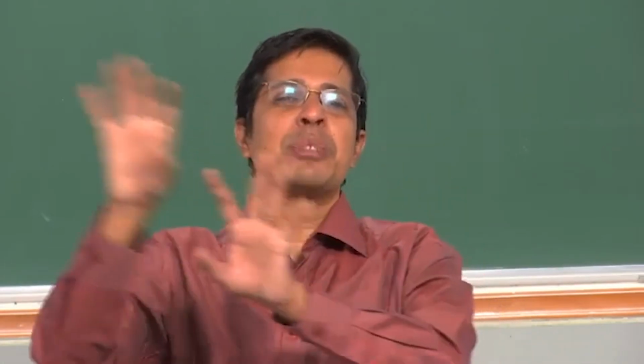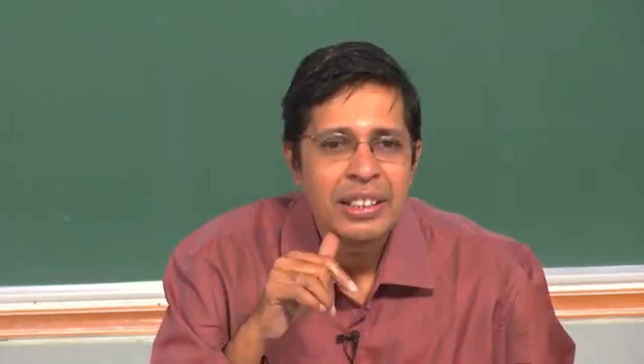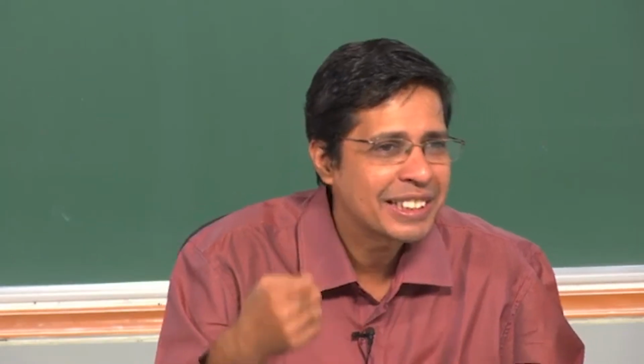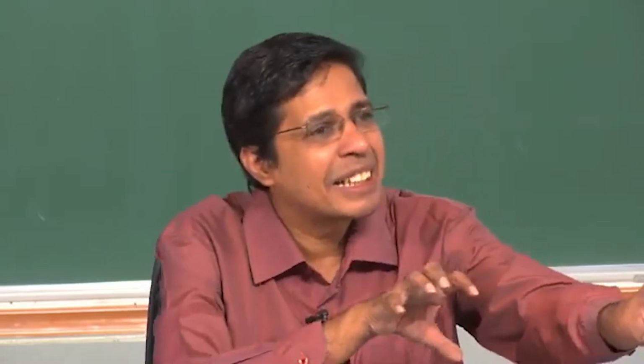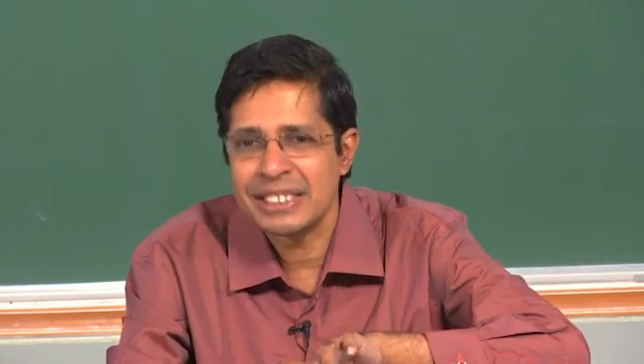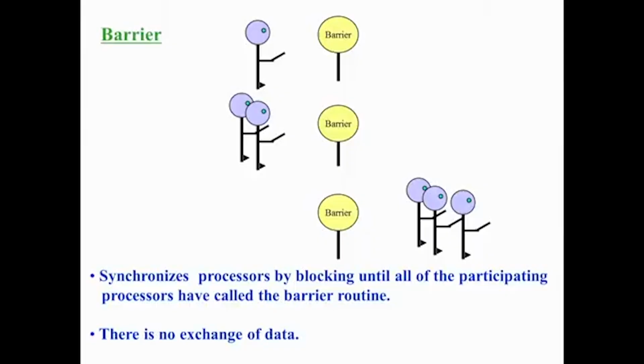Now tell me, how can you implement a barrier? Where have you seen something close to this in this course? Fine, so atomic instructions. What are atomic instructions? Instructions that cannot be stopped in the middle. So we have seen test and set, swap, a couple of instructions I have introduced, and we showed how the producer and consumer can sync by using this atomic instruction. I gave you a small algorithm I taught in this class. So a barrier can be implemented using atomic instructions. That is one very important thing.